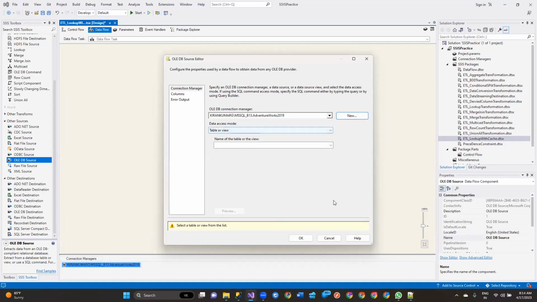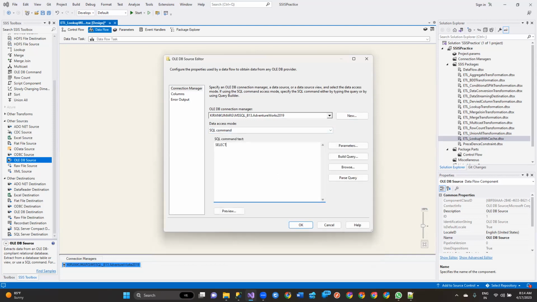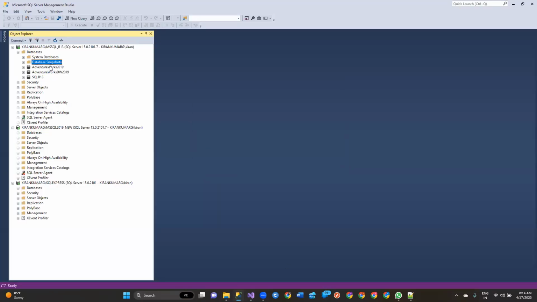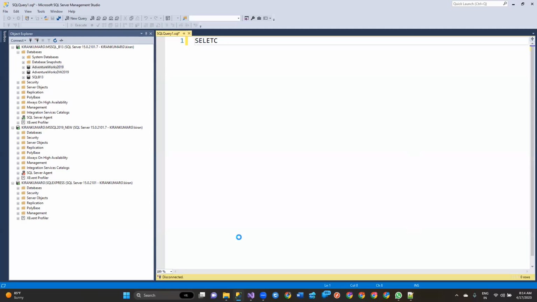Here, for example, the product ID. Just consider I would like to write the query instead of selecting all the columns. For example, here I have Production.Product. Select star from Production.Product.